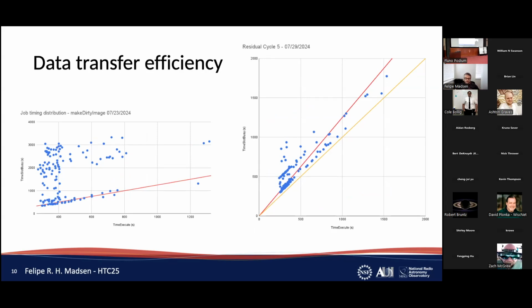Jobs are a lot more healthy, and that's one good example of how we used this kind of plotting visualization to help improve our workflow execution, and at the same time help improve cache configurations, server configurations, and whatnot.